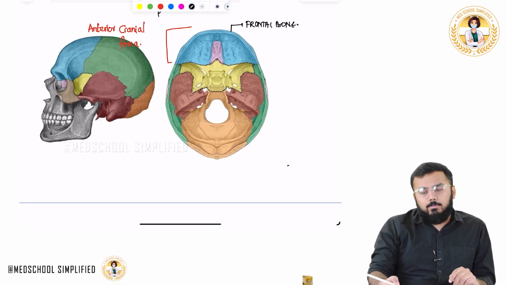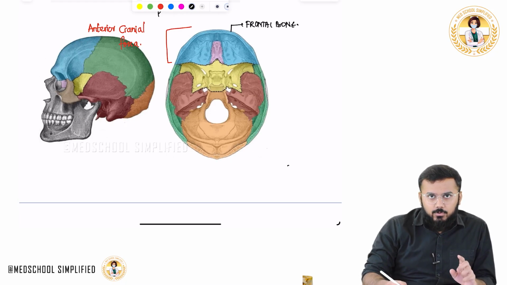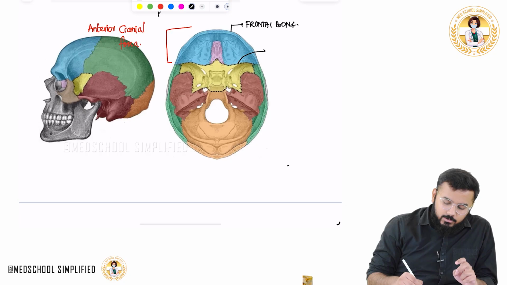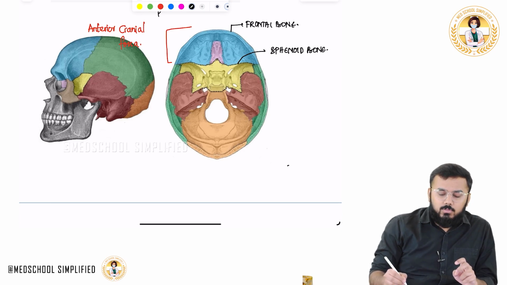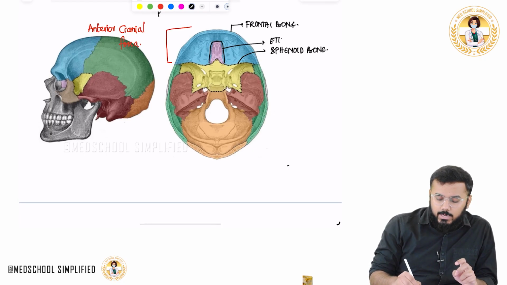So basically right now I am discussing what are the different kinds of skull bones which you have in the anterior cranial fossa. Majority of the skull bone which you have is called as a frontal bone. After that, you have just a border here, you see, just a border of which bone? This yellow color bone, that is called as your sphenoid bone. Okay, you just have got a border of the sphenoid bone. And after that, this center bone which you can see over here, this is what is called as your ethmoid bone.